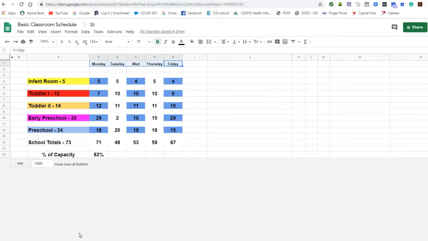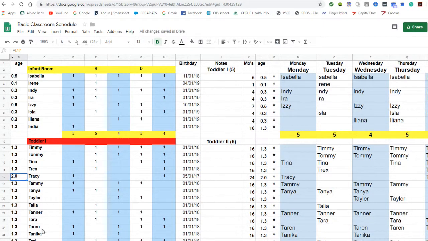On this next tab are all the totals for those different classrooms. So in one place, you can see exactly how many kids you have in each classroom. So if somebody calls in and says, I've got an infant and a 3-year-old, and I need a Wednesday, Friday, do you have availability? You can look in one spot and see that Wednesday I've got an infant room spot available. Friday I do. 4-year-old, you can look at those numbers as well. And again, these are simply copying the numbers over from these other pages.